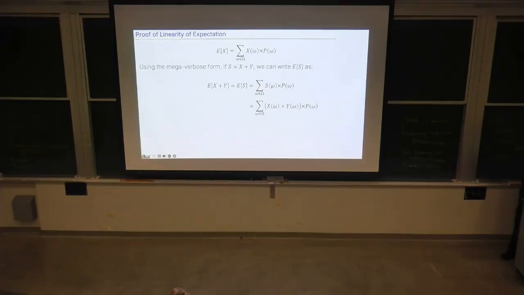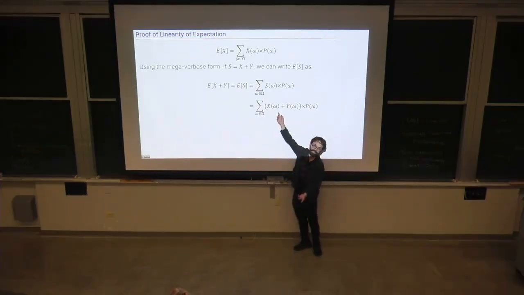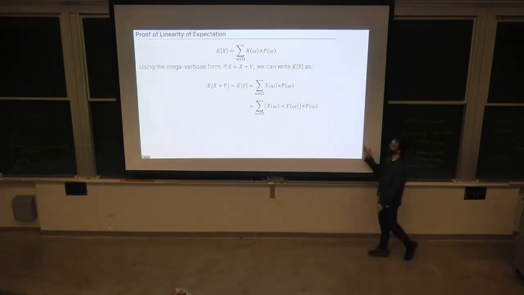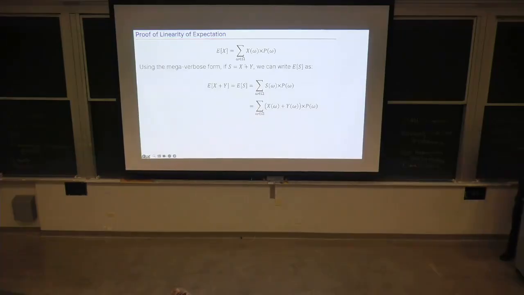Well, since S of omega is just the sum of X of omega plus Y of omega, because how does it work? It takes the first value and it's basically an identity function that just says if it's 3, it's 3. And for the dice example, the other one the same. So it is that sum. I mean, it says so right here too.